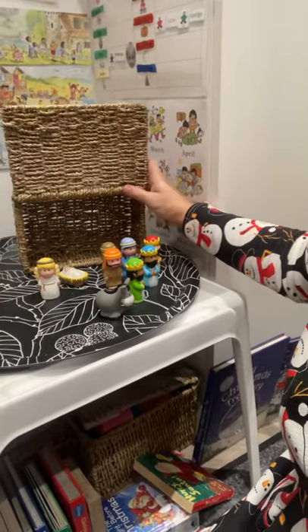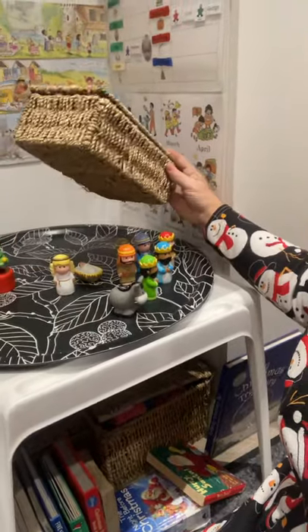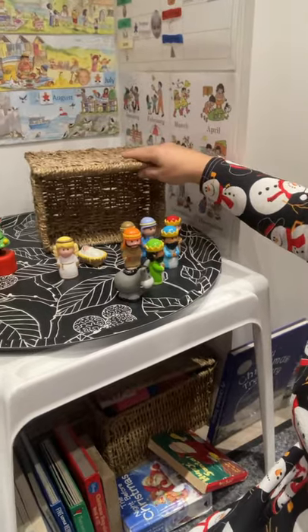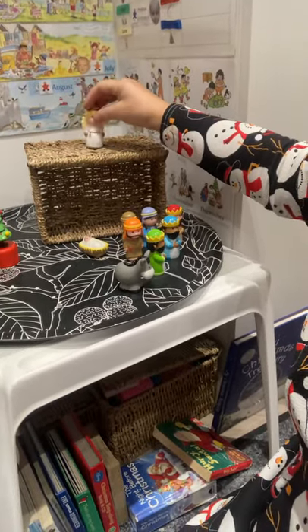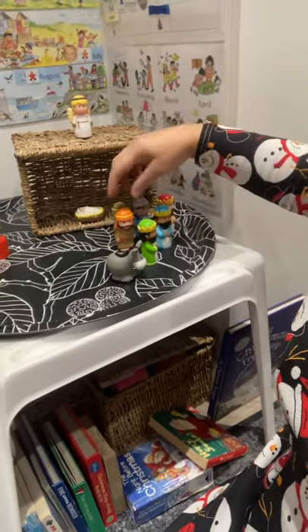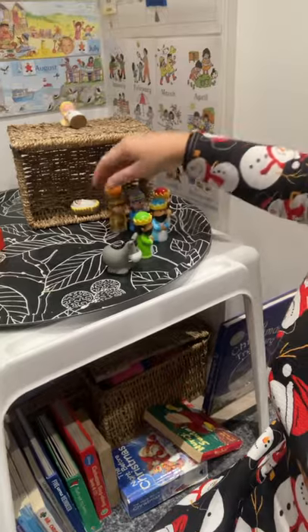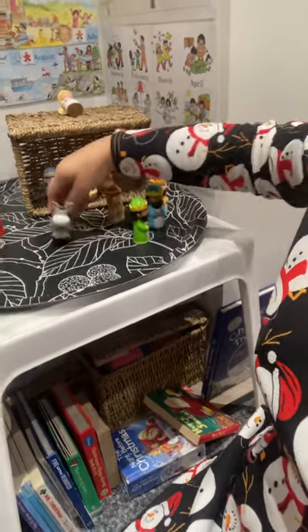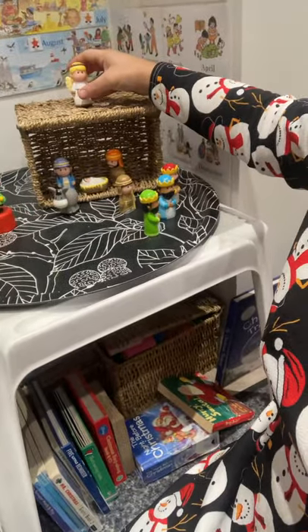This is our happy people nativity play. I didn't have a box so this was one of my little boxes that I made into a nativity scene. There's the roof - put our angel on top, and baby Jesus, and Mary and Joseph. There's the shepherd, the donkey. So that's what the children did today - we had lots of fun!